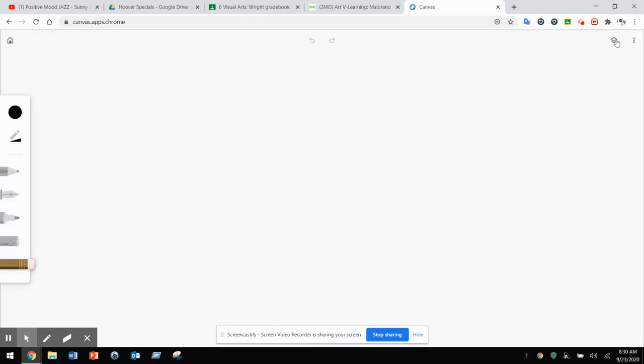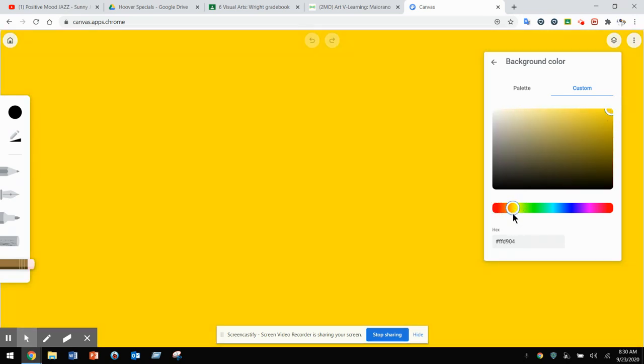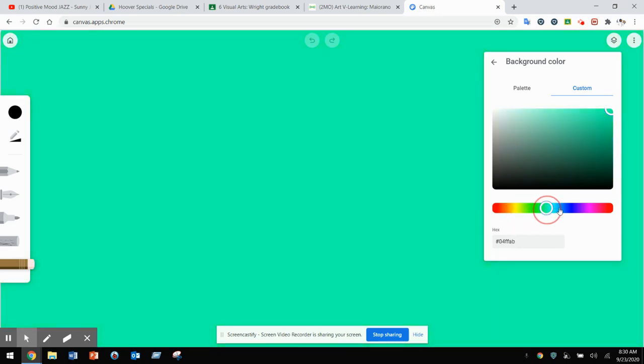What I like to do is first start with a background layer. When I click my layer, I'm going to click the paint bucket on the bottom layer. I'm going to choose what color I would like my base color to be. I want my sunset orange on the background.